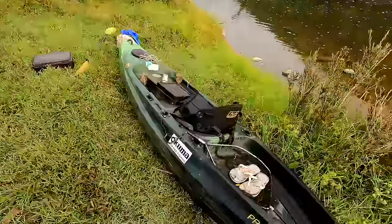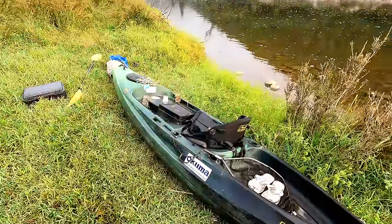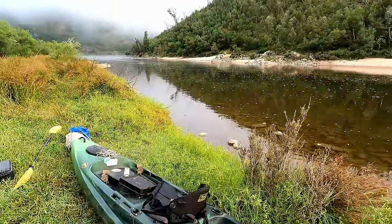So we'll make our way up there during the day, set up camp, and be able to fish either side of the prime time. So we get this afternoon and tomorrow morning up around that amazing area. And then we'll work our way back down the river, back to the car tomorrow. So super exciting. Love going on adventures like this. Should be super cool. So we'll get a couple of things loaded up into the kayak and then we'll get paddling.